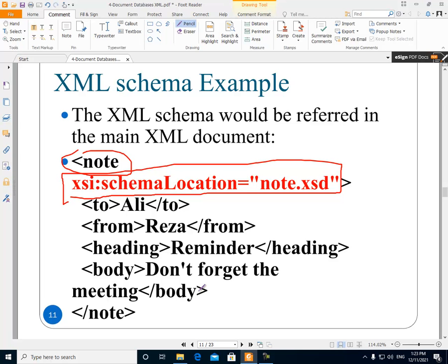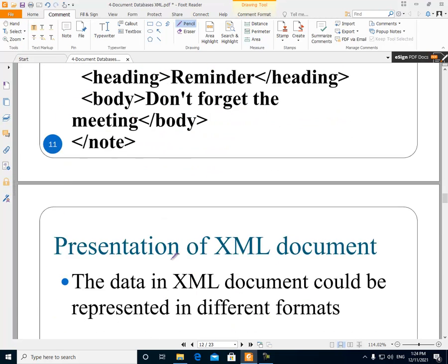So the schema is defining the structure and the syntax of the document. This is an example of an XML document and the XML schema. As I said, XML is another format for the document in the document database. You will see that the document database, which is based on XML documents, uses this XML schema. So this is very important.